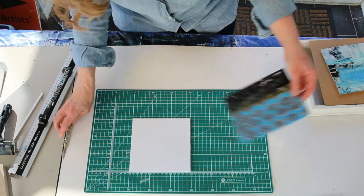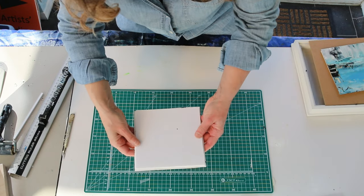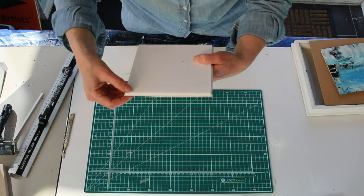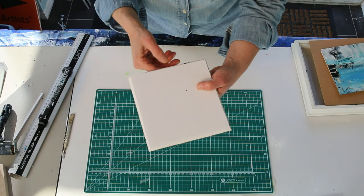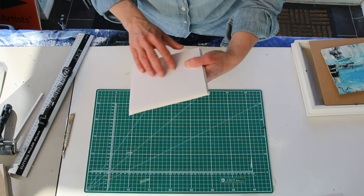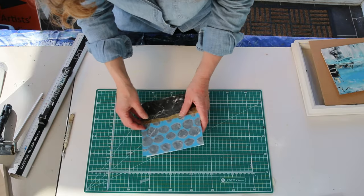Right, here we go. Okay. So that looks pretty much perfect. I don't want the sides to come out any further than that, say 2 millimeters or 3 millimeters on each side. And what I'll do now is I'll start putting the glue down.